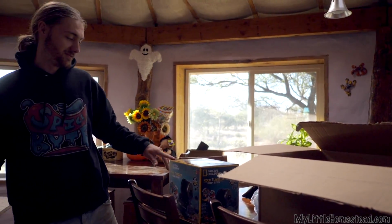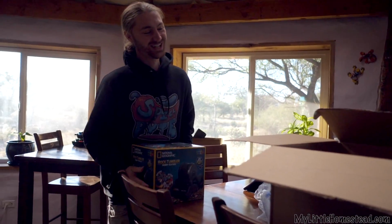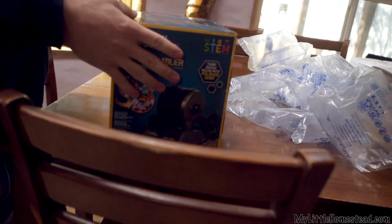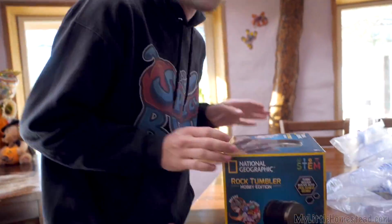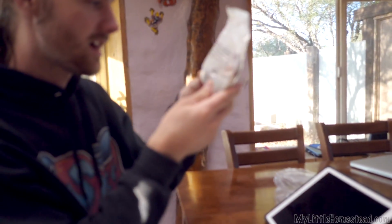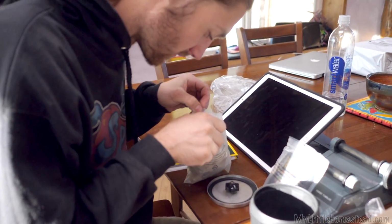So something I've wanted for a really, really long time was a rock tumbler. Thank you, Leah. You sent us a rock tumbler. I know it says ages 8, but I'm sure I can play with it too. To get that rolling, huh? Yeah. And it looks like we have a bunch of different rocks. They look really fun too.